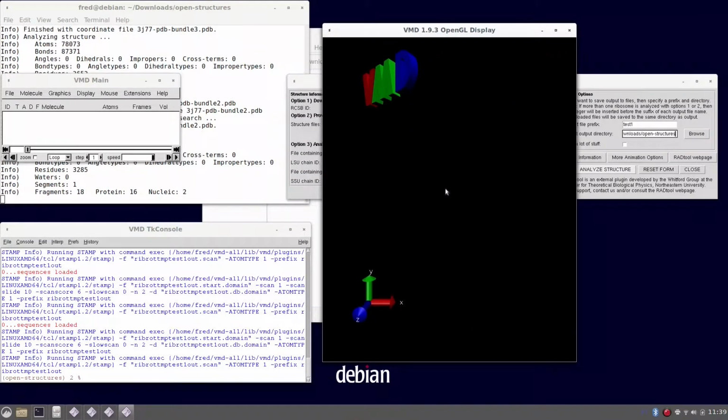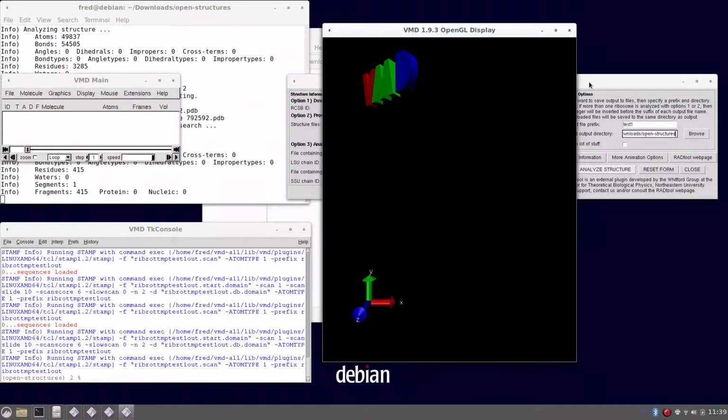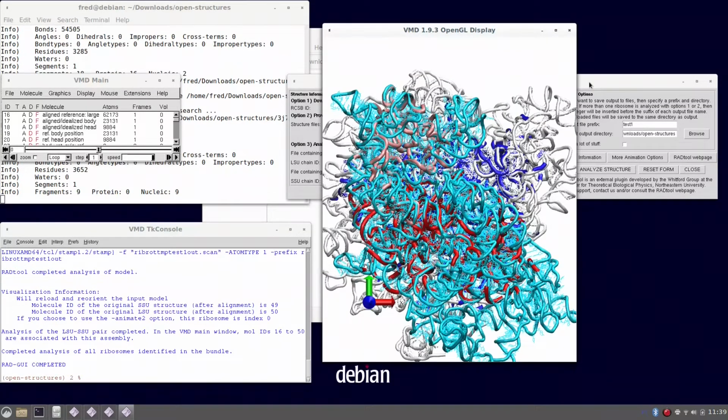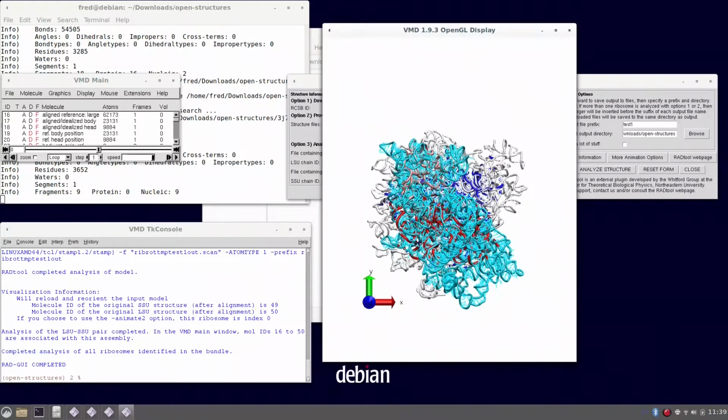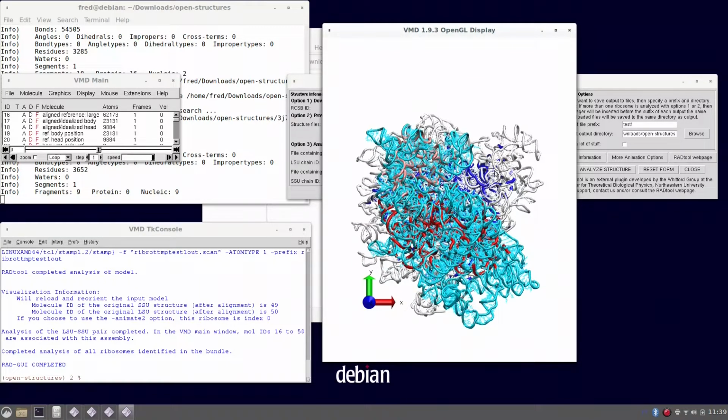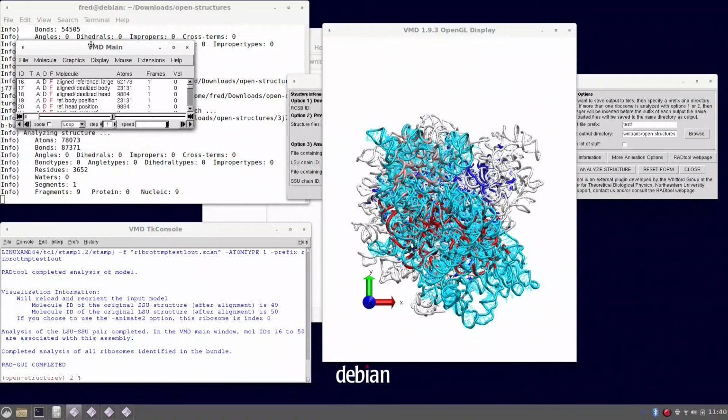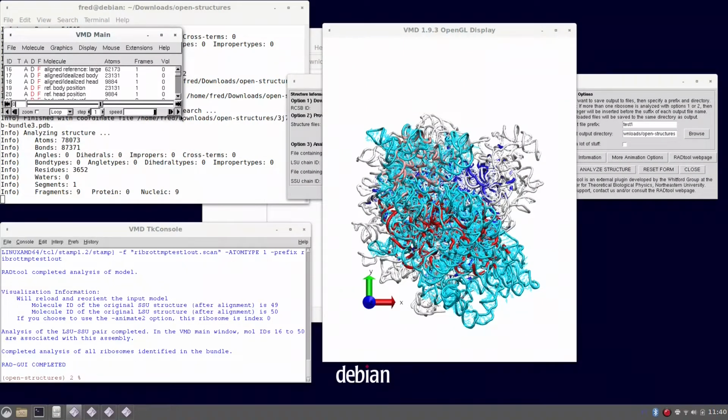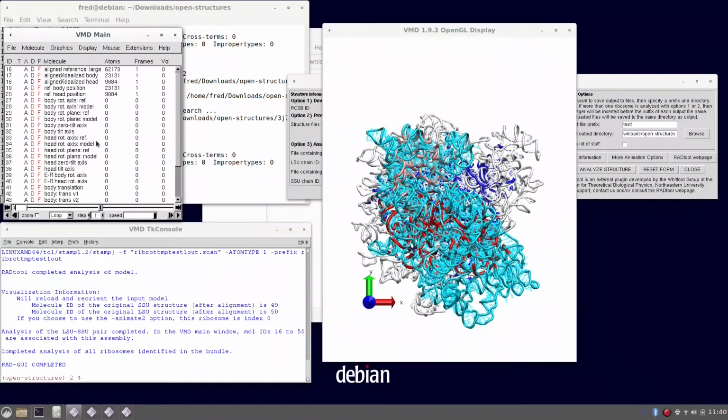After it finishes, the display is going to show the structure we downloaded alongside the reference structure. And as you may see here, and in the main menu, you're going to check where each thing that has been displayed or is hidden, like the aligned reference, the structures you have downloaded, and also the vectors and everything else.